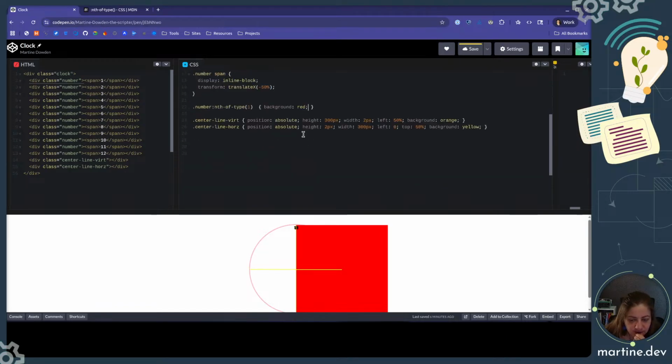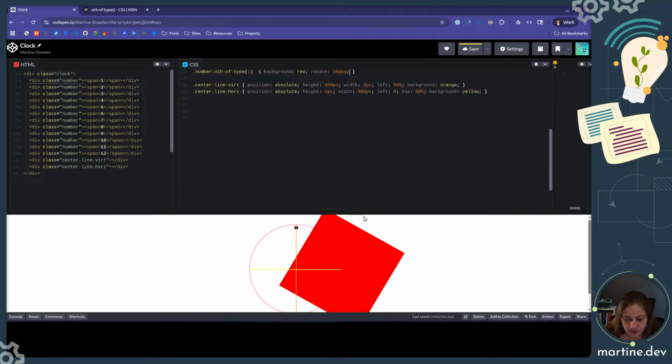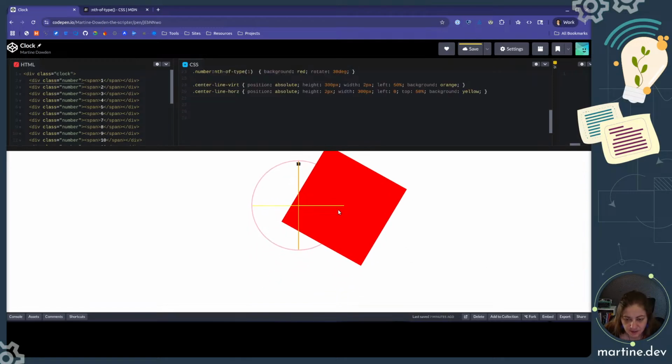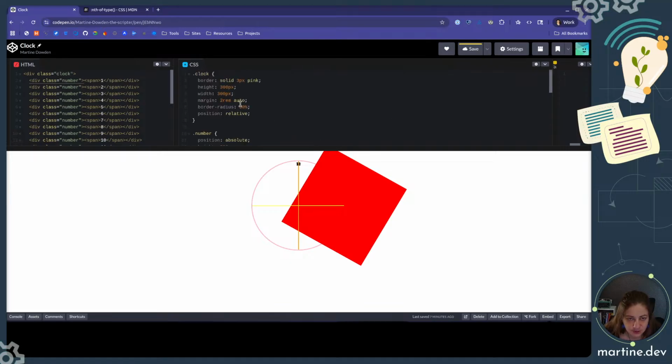Shoot. All right. So now we're going to rotate you. Rotate 30 degrees, semicolon. Cool. So now we'll notice that, unfortunately, let's move this margin top just a hair so we can see what we're doing.